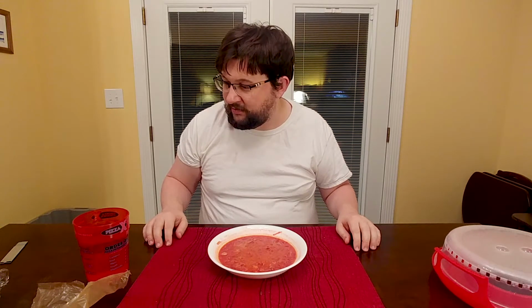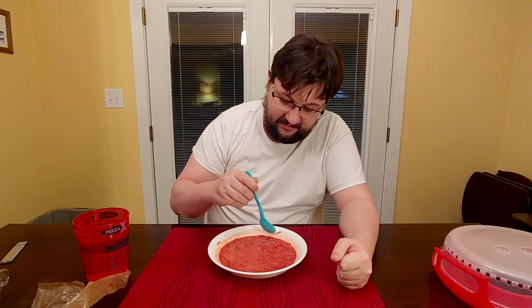Crap, I forgot my spoon. Hey, I'm back with my spoon. I left it on the counter over there. But I got a few plastic spoons so that it doesn't clink against the plate as much as my metal spoons.